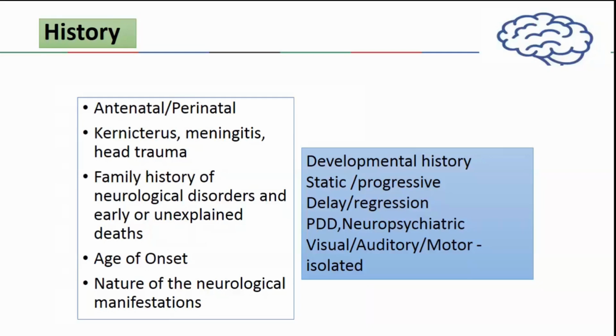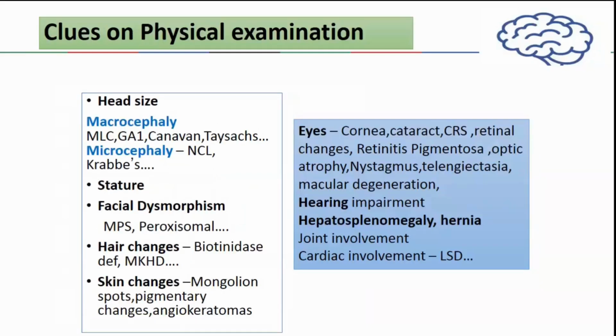At what time did the disease present, and what is the nature of the neurological manifestations? As I told you, whether it is primarily looking motor, or cognitive, or extrapyramidal or cerebellar, based on that you can try and find out what could be the etiology. Examination gives you many clues, but not in all cases, because in most of these situations you will not pick it up by dysmorphology, except in few neurodegenerative disorders where you have dysmorphic features also.